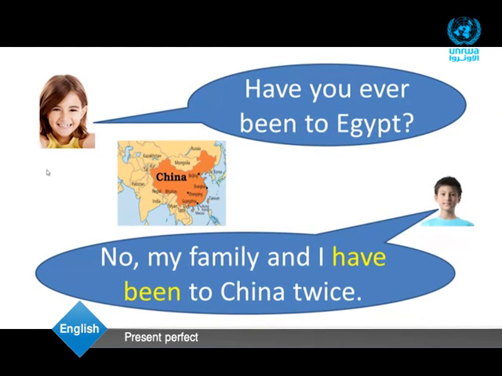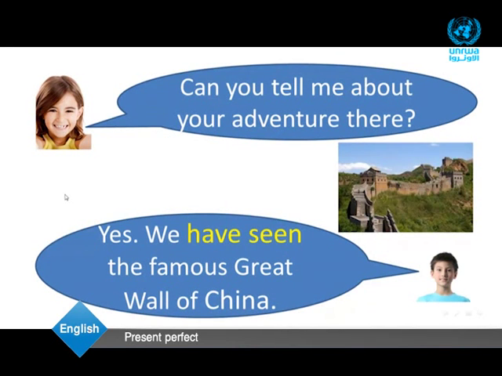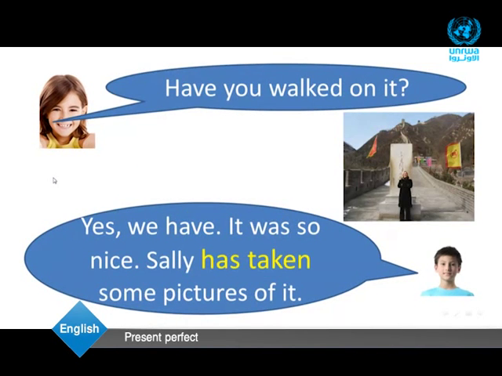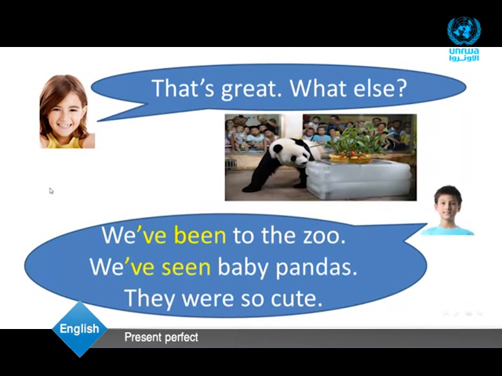Have you ever been to Egypt? No, my family and I have been to China twice. Can you tell me about your adventure there? Yes, we have seen the famous Great Wall of China. Have you walked on it? Yes, we have. It was so nice. Sally has taken some pictures of it. That's great. What else? We have been to the zoo.